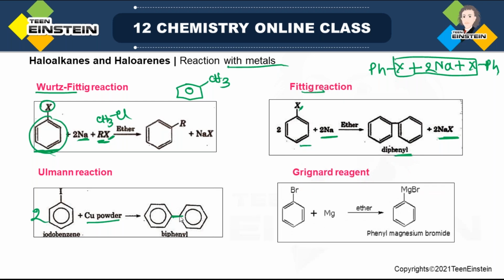Grignard reagent. We have already discussed Grignard reagent in detail in the last class under the heading of reaction with metals. That is the same type of reaction, but that was for haloalkanes, not haloarenes. But you can also make Grignard reagent starting from haloarene, so you can see the same reaction here, but instead of aliphatic halogen we have taken aromatic. This is bromobenzene in presence of Mg and ether, the same condition you used for haloalkane. So magnesium in presence of ether, we are getting PhMgBr. This is phenyl magnesium bromide.